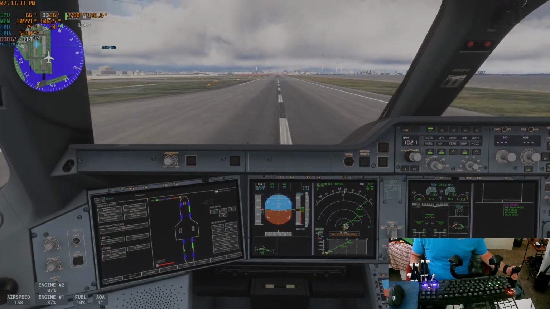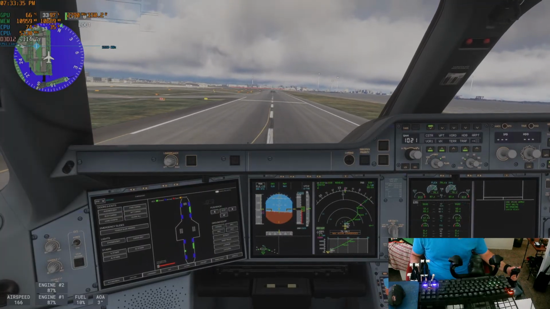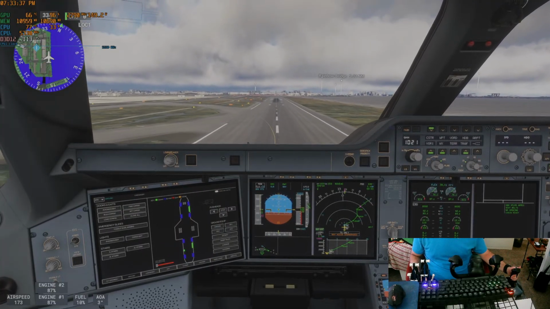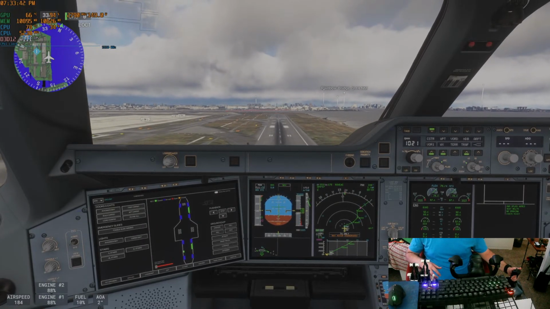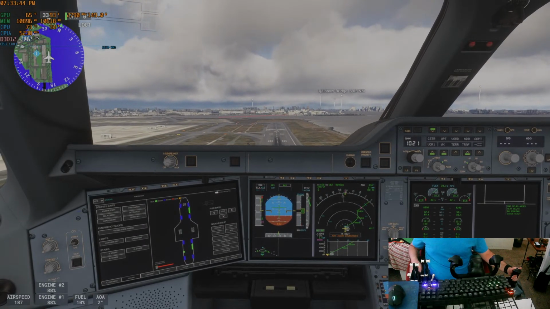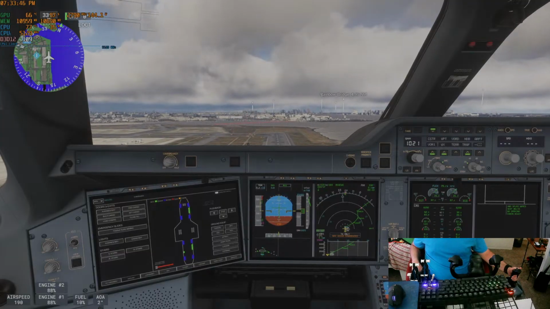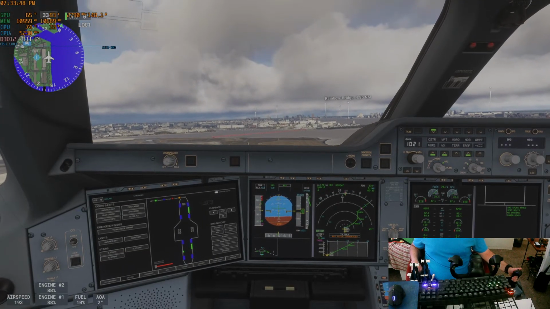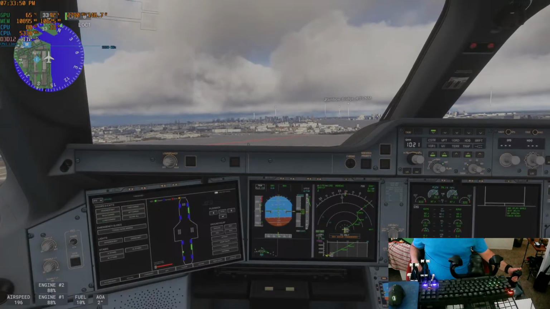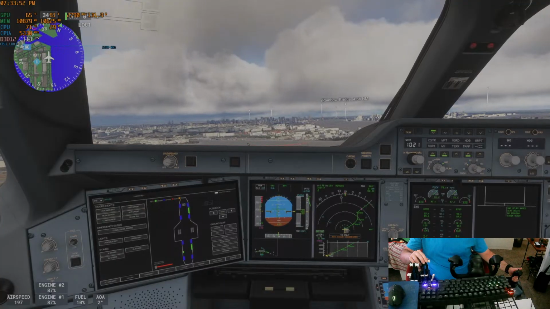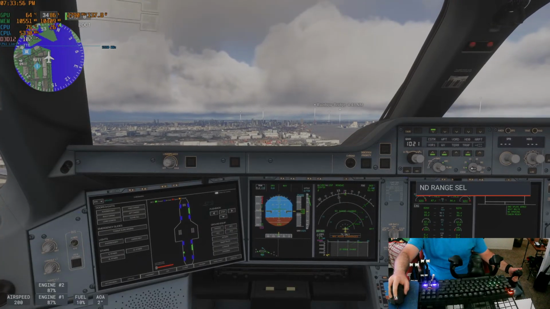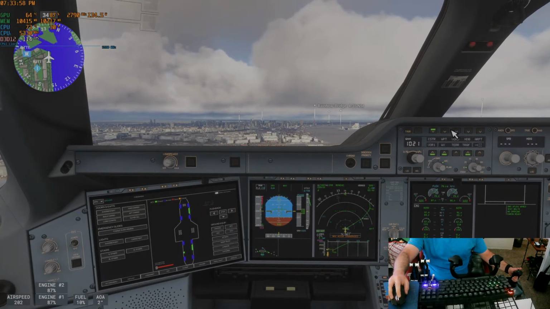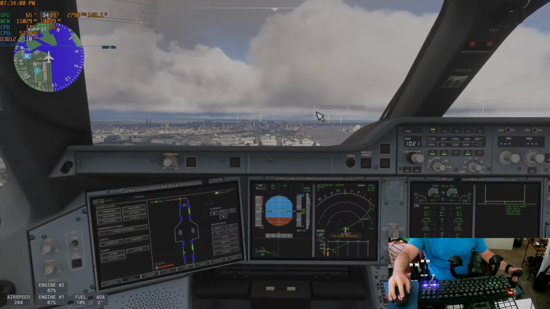Rotate. V2 and climb. Gear is coming up. Fantastic.